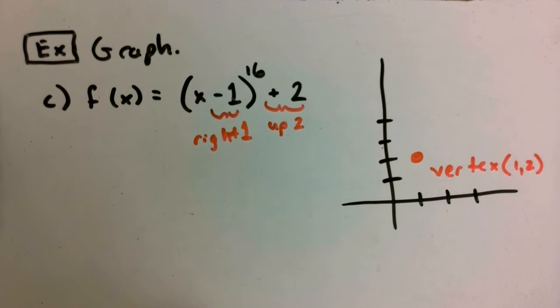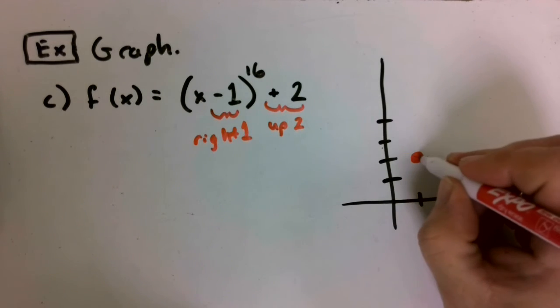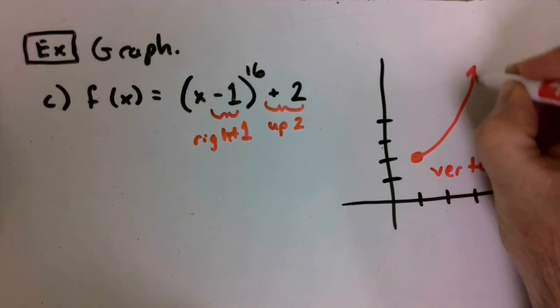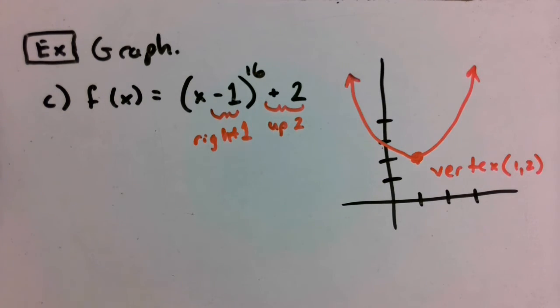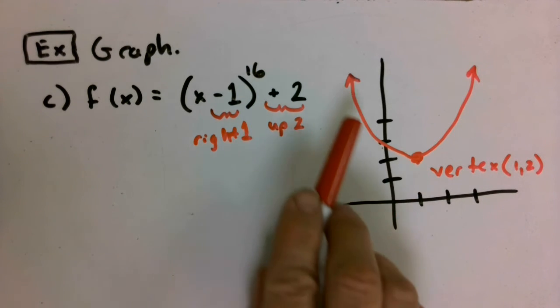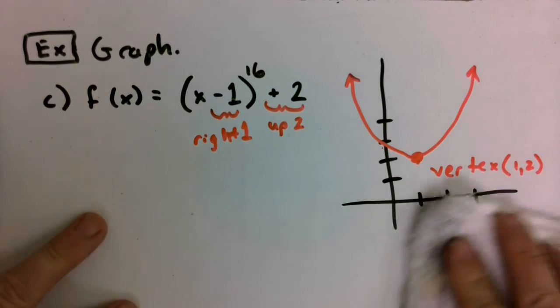And then from there, I do see it is x raised to an even power, so it will have the same general shape as all of the other graphs in that family. So it's going to be a U-shaped graph. And once again, the only point that's 100% accurate is the vertex. Everything else here is just a quick sketch showing what the shape of that graph would look like. So that's what it looks like if you have x raised to an even power.